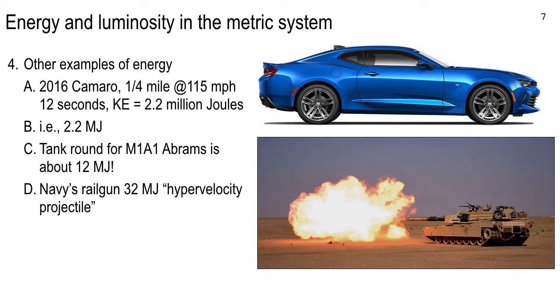Raise your hand if you hunt, you have your own deer hunting rifle, and you reload your own rounds. Anybody in here reload their own rounds? Okay, a couple. Even if you just buy your own ammunition, a lot of times you'll see the kinetic energy of the round printed on it. If you're trying to reload or make your own custom loads, you want to calculate the kinetic energy of the slug. It's basically just like what the Navy's got, a big slug, but they don't do it with gunpowder. Battleships have cannons that use gunpowder, but the rail gun is electromagnetic, not gunpowder.